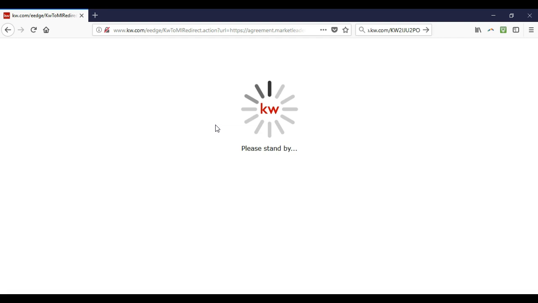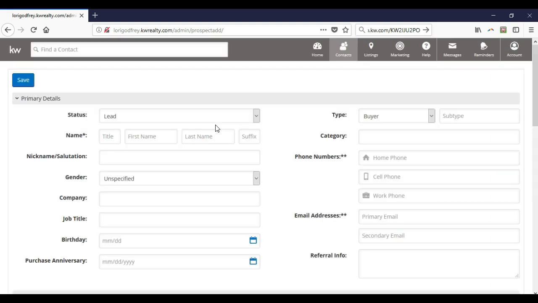All right, I'll try it out on my other computer as well, just to see if it goes a little bit quicker. Nope, hold on, it looks like it's going now. Perfect. All right, so remember, once again, to add a contact is very easy, nothing too crazy. All we have to do is put in the first name, the last name, and then the email address, phone number or property address. Now remember, once again, if you have not added yourself as a contact, please do immediately. Please add that in immediately on here.